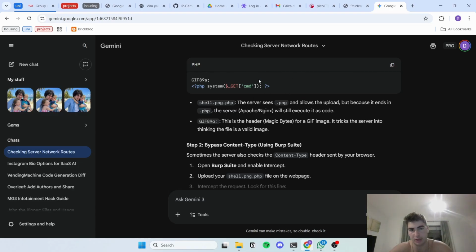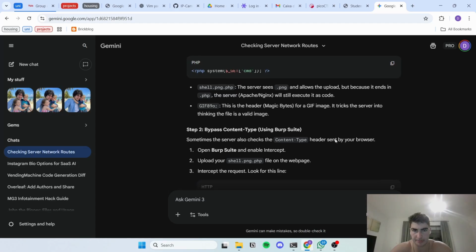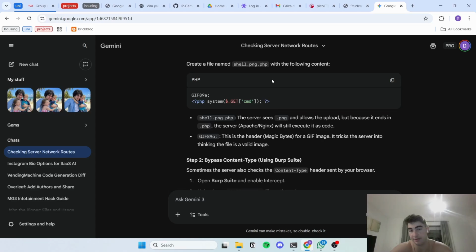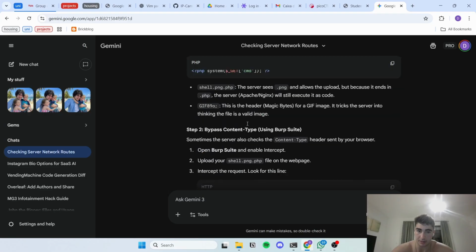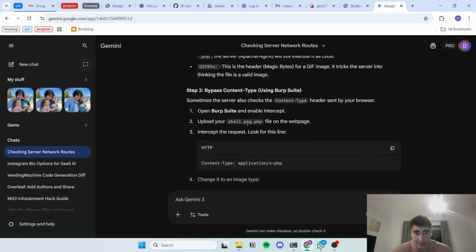Okay, so we are running a GET. The fact that it ends in .php, it will still execute as code. So the server sees that. That's us telling it, hey, if there's a check for .jpeg or .png, it will pass that check. And this header that we add at the beginning of the file says that it's a GIF. Okay, so that's quite useful.